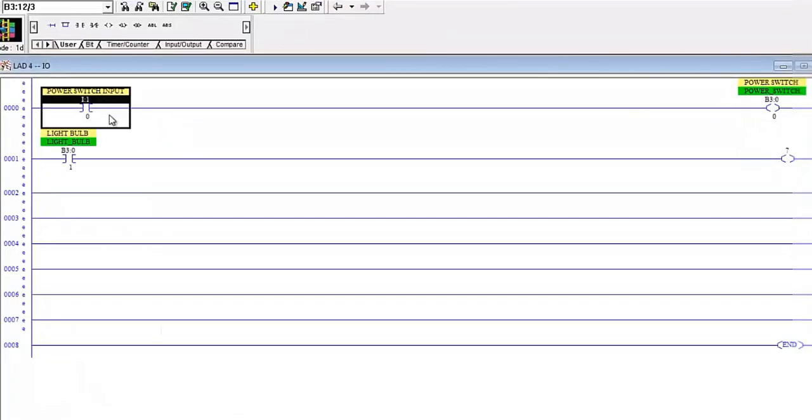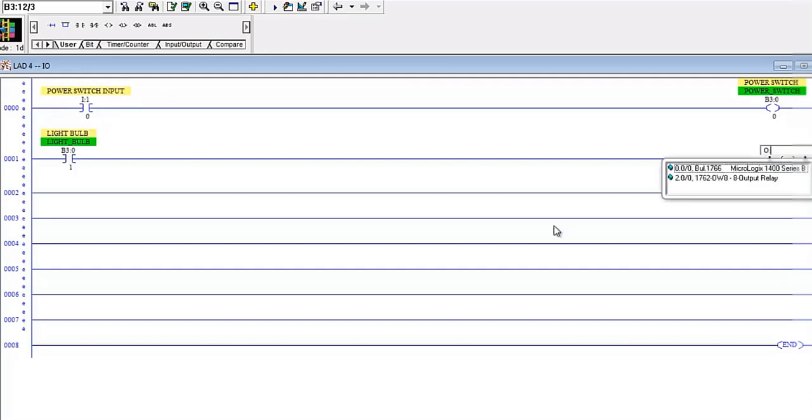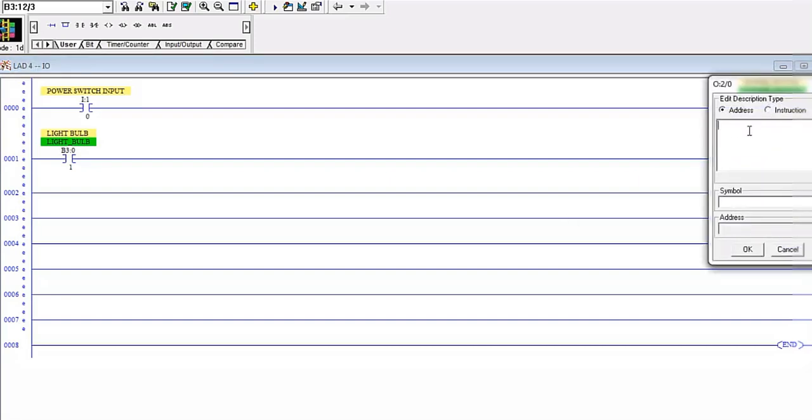So just like we referred to our input, our power switch, on I:1 for slot 1, /0 for channel 0, now we are going to address O for output, :2 for slot 2, /0 for channel 0 of that module, which is currently undefined, and we're going to give that a name, light bulb output.